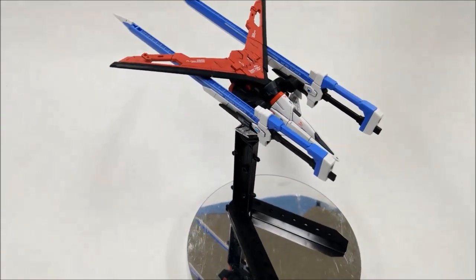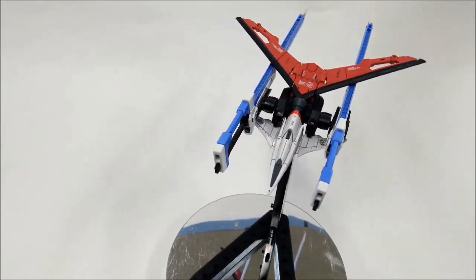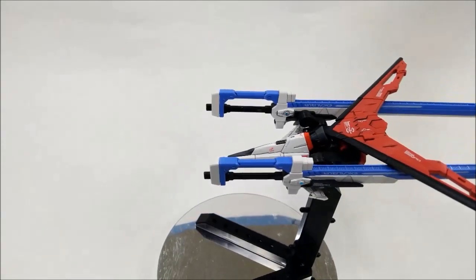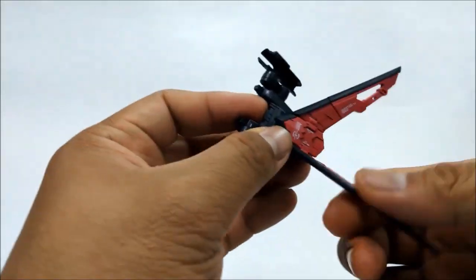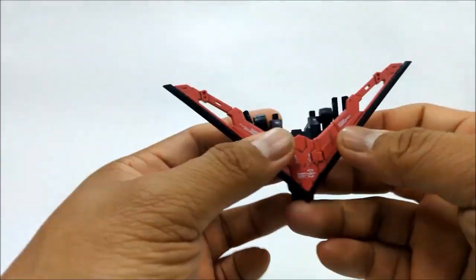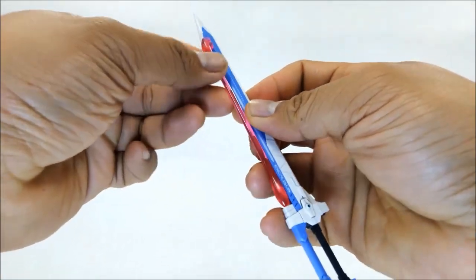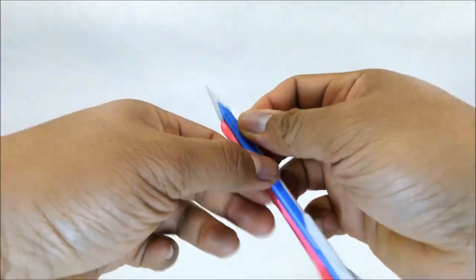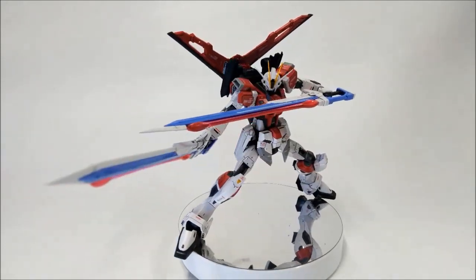Now, let's talk about the main highlight of this kit, the Sword Silhouette Pack. This pack consists of 3 parts: the backpack, the Excaliburs, and the Flash Edge. The backpack has some articulation points for the weapon containers, as well as for the transformation. The main weapons of the Sword Impulse, of course, are the Excaliburs. Despite the massive looks, these huge swords can be held by the Gundam without any issues, either by a single hand or by dual hands.